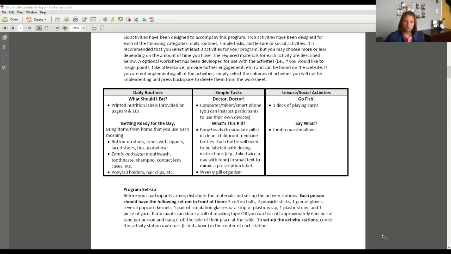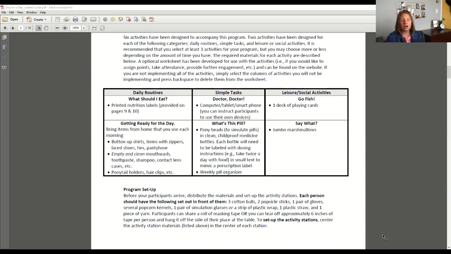Any items that you might be using in the morning that can be more challenging to operate if you were to have sensory and functional decline. And then thinking about ponytail holders, hair clips, bobby pins, all those sorts of things, anything that you use to get ready during the day. Think about it and try to see if you have those items around if you're going to implement that activity.